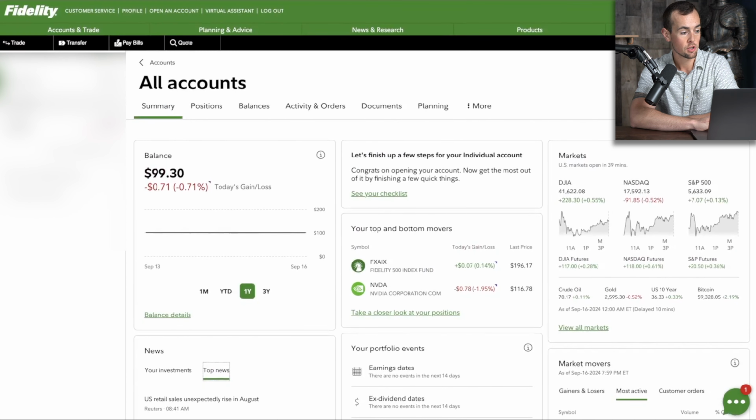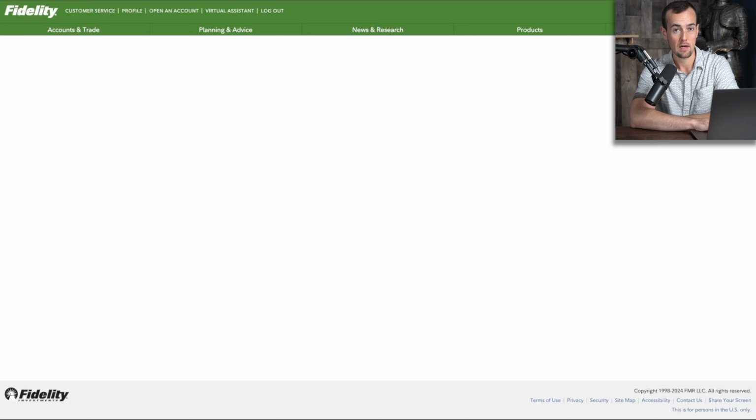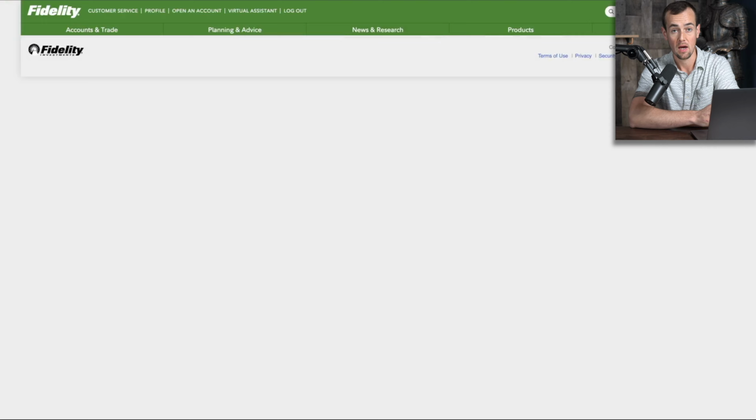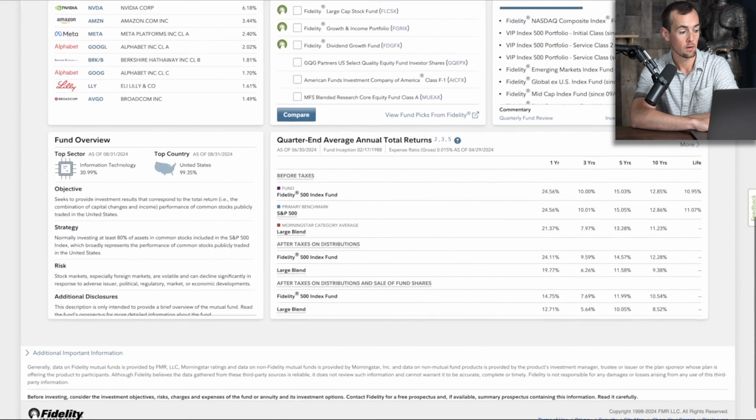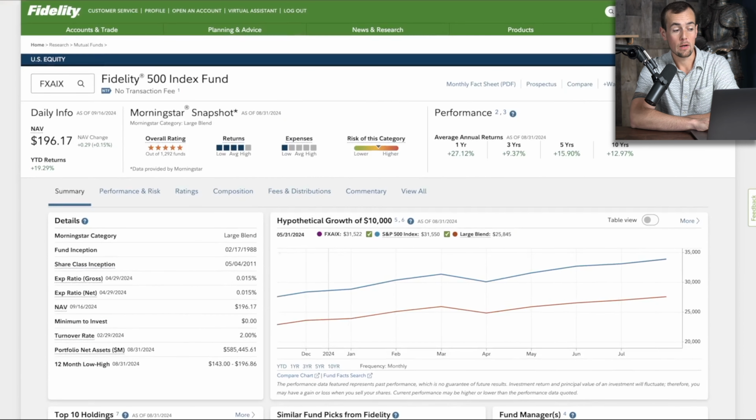Now, one thing I wanted to mention here is that our order for the Fidelity 500 index fund did end up closing, but it took until the end of the trading day, and that's because these mutual fund orders are all going to be settled at the same time, which is going to be a few hours after the market closes. Now, clicking on this brings us over to the research page for that Fidelity 500 index fund, and if you are looking to do research on funds or stocks, things like that, you might find the desktop platform is a little bit more robust and just has a better layout of the overall information for you. But for now, I want to navigate over to my portfolio.